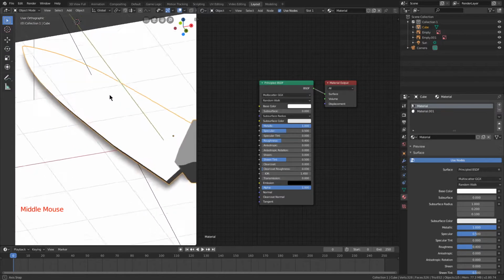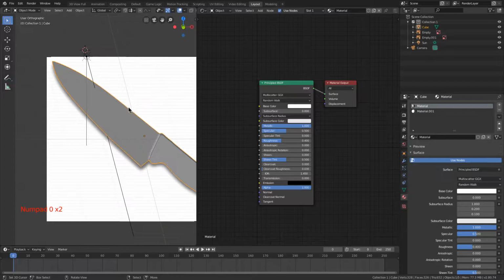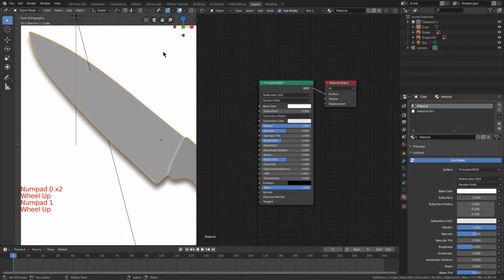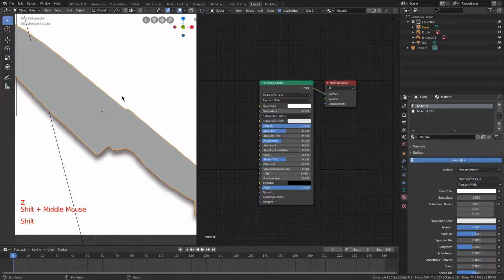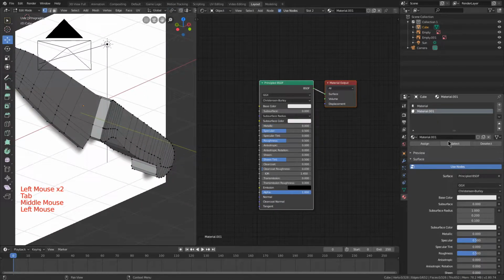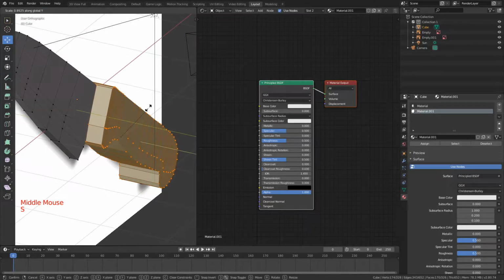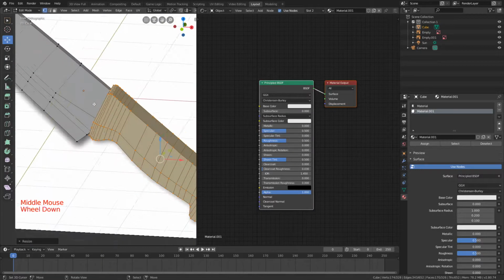Like so. Okay, so now we're going to move on to the handle. So to do this, we're going to select here, press Tab, and what I'm going to do is make sure everything is deselected. I'm going to select this. Sorry if I spoke too fast. And then I'm going to scale this in just a tiny bit, like that.